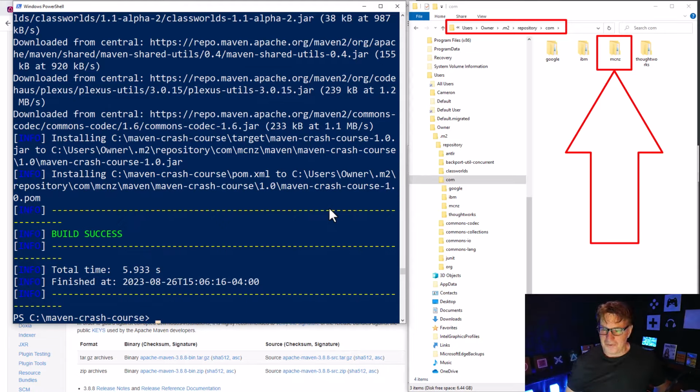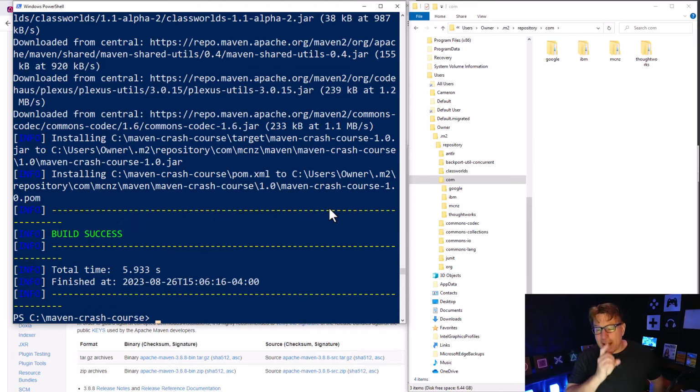They're now available for other projects. So that's what the mvn install command does. Now, by the way, a lot of people you'll just see them do mvn install. You won't see them do mvn compile, mvn package. That's because mvn install includes compile, test, and package. So it's sort of a one-stop fits all.